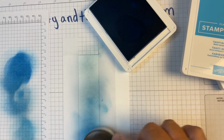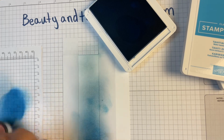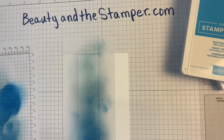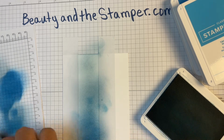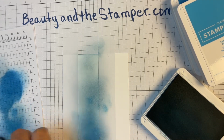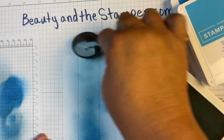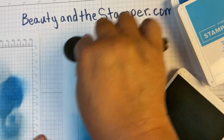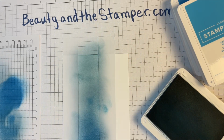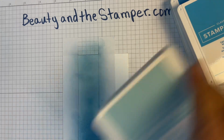And we're going to start down here and we're going to go up into that other color. And you don't need much of it because it is very, very bright. And then I think I'm going to come over and add a little bit more of the balmy blue because we started out light. And that's what you want to do. You want to start out light because you can always add more, but you can't really take away. So there we go. And I just did that because it's a light color and it's going to blend that all in. And then when we remove it, you're really going to see some beauty there.